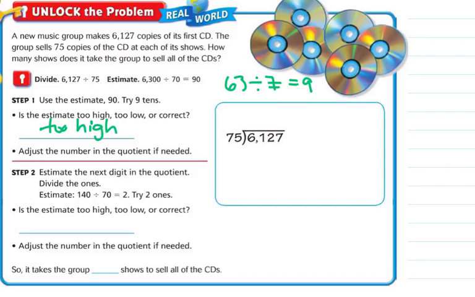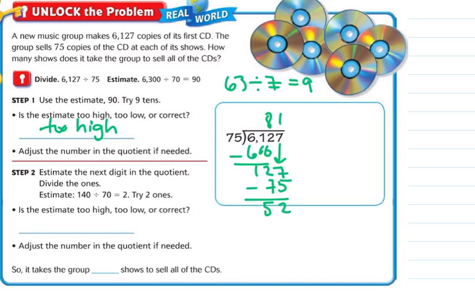So we notice that our estimate was too high, so in that case we bumped down to 8. We adjusted the number that we needed in the quotient. At first we picked 9, but we saw that it was too high, but now we're going to pick 8. 8 times 75 would give us 600. We do 2 minus 0 is 2. 1 minus 0 is 1, and then we regroup our 7, and we have 127. So now we know that we can make that into one group. 1 times 75 is 75. We subtract 7 minus 5 is 2, and 12 minus 7 is 5.